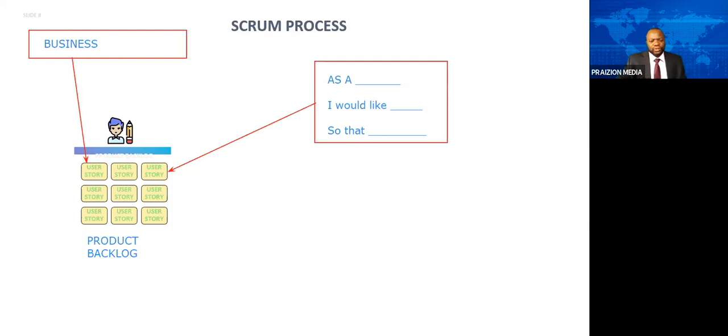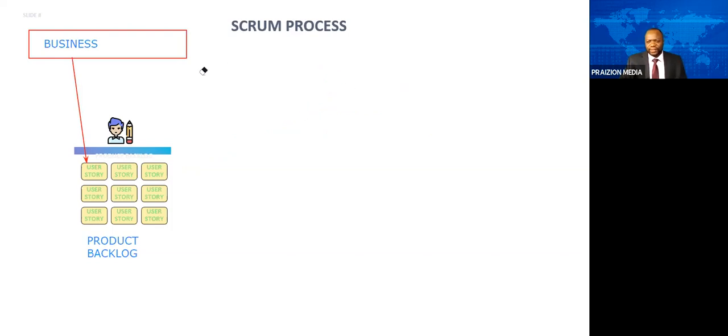So your user story is very specific. It's not just saying, I want something. It's telling you what my role is, what I want, and why. What does that do? It helps the developer narrow down what to give you and how. It could also show additional opportunities that would be lost in the world of traditional requirements, where we just say, I want this. So the role, what you want, why you want it is important.